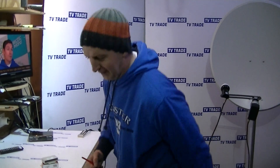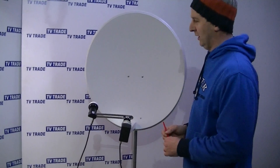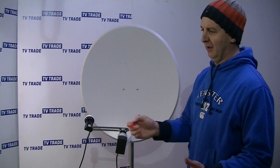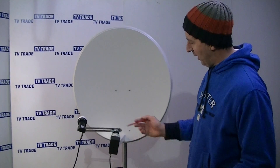Let's look at how we'd implement this. I have behind me an 80cm satellite dish, which is set up for just two LMBs. The fact there are four LMB inputs on the four-way DiSEqC switch doesn't mean we need to use all four — it just means that's the maximum capacity.